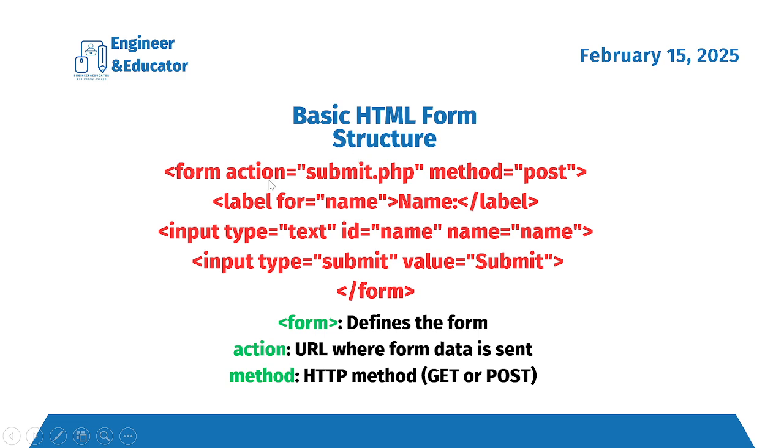And here there is an action attribute that is used. I hope you have already studied what an attribute is from the last class. So, action here represents the page where the form data goes. Once the form data is submitted, to which page does this form data go? Here I have given a file name, which is submit.php. So once this form data is submitted, the form data will be going to this page.